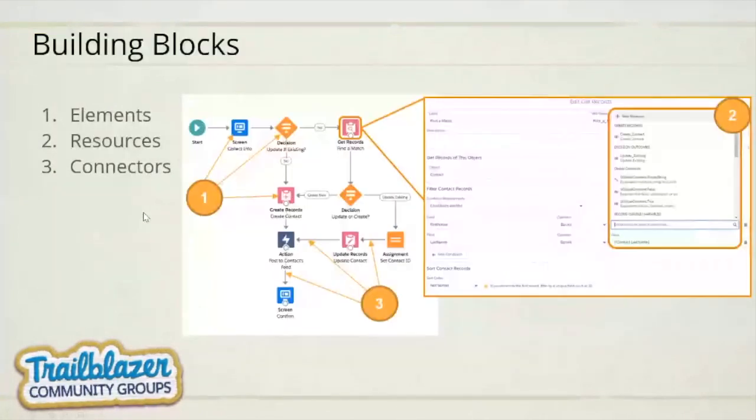Now talking about all these building blocks. We have these various elements which we saw, right? There are different types of elements which do some specific action. These elements are connected with lines which are connectors. There would be various connectors depending on the element. For example, a decision element will have two connectors, that is yes or no, so it can be true or false. A decision can always be true or false, and you can name them as well.